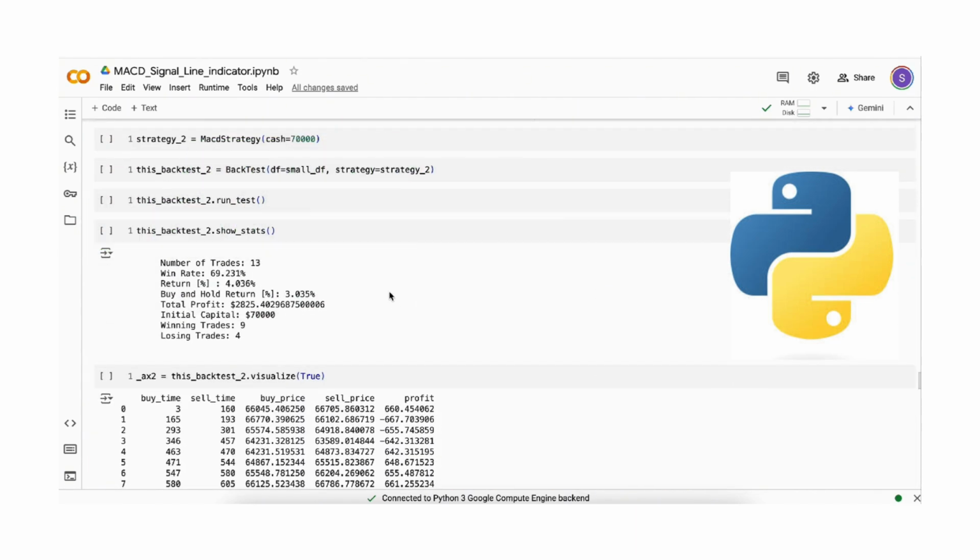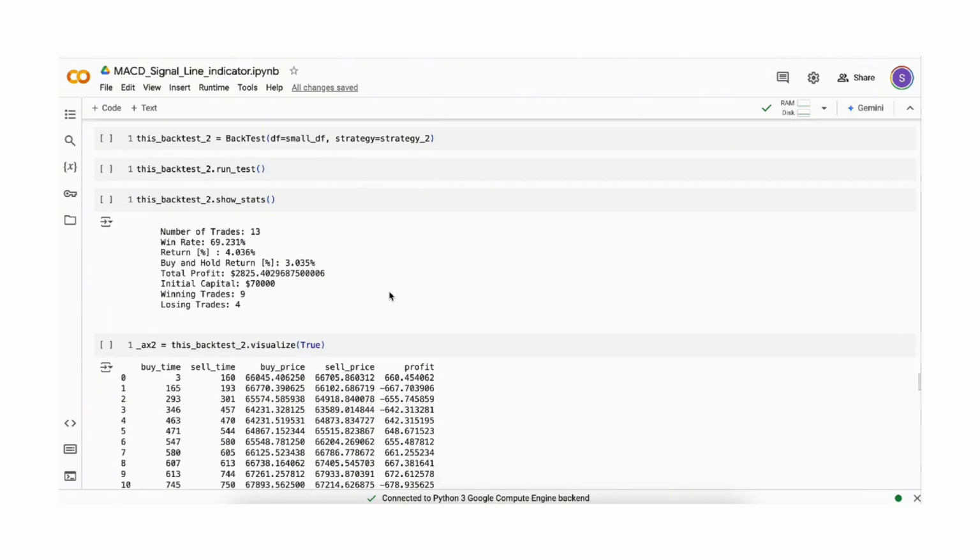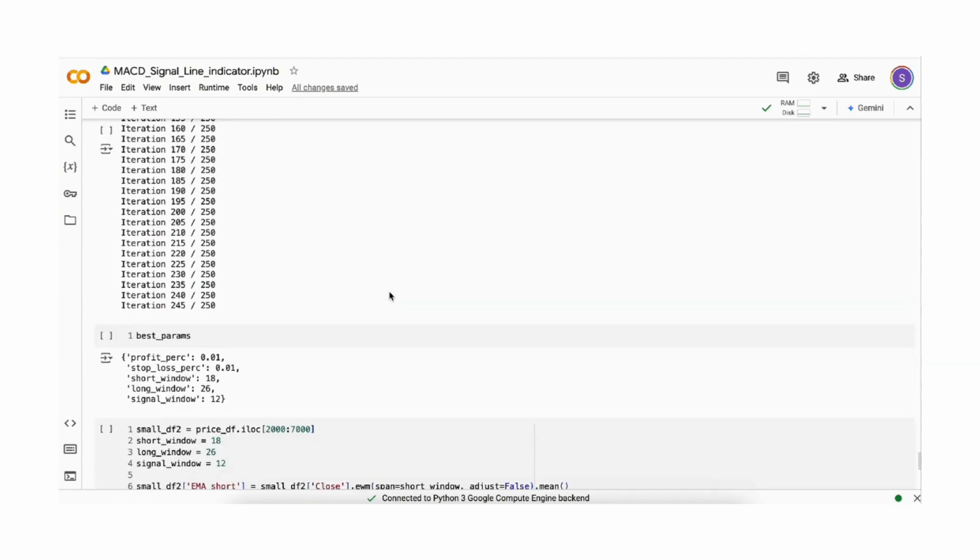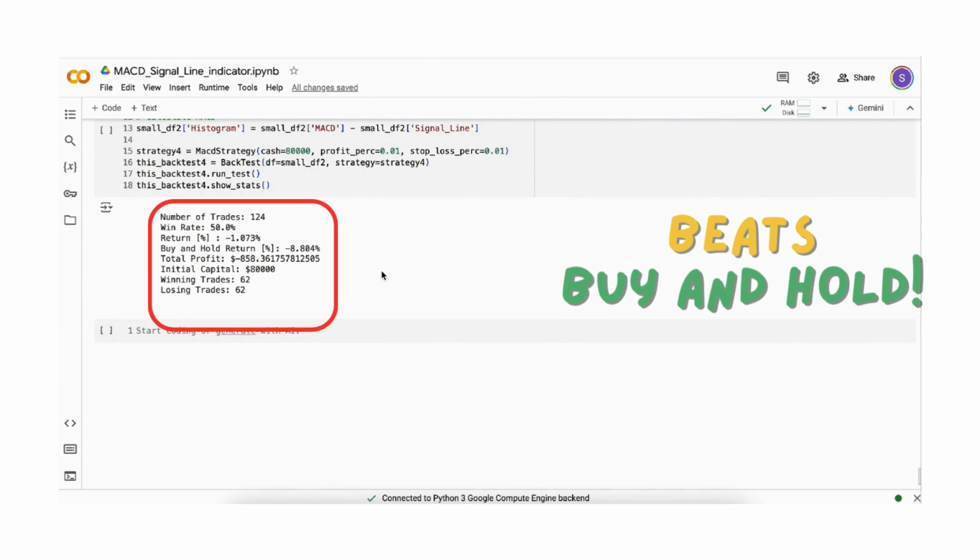we will look at the returns under various market conditions, whether it's good market conditions or bad market conditions, and we will see in each of these cases how using the MACD helps us beat the buy and hold strategy.